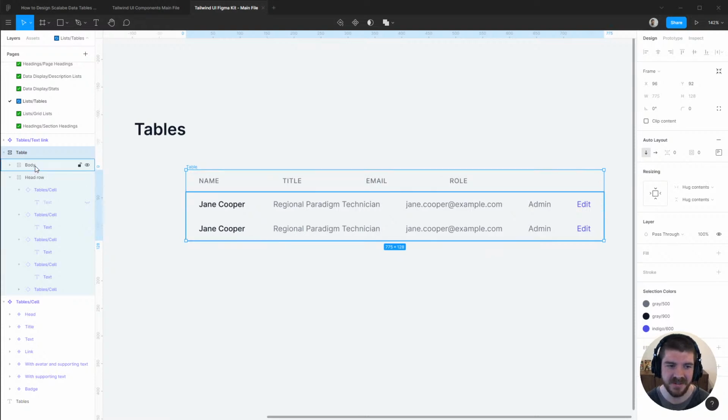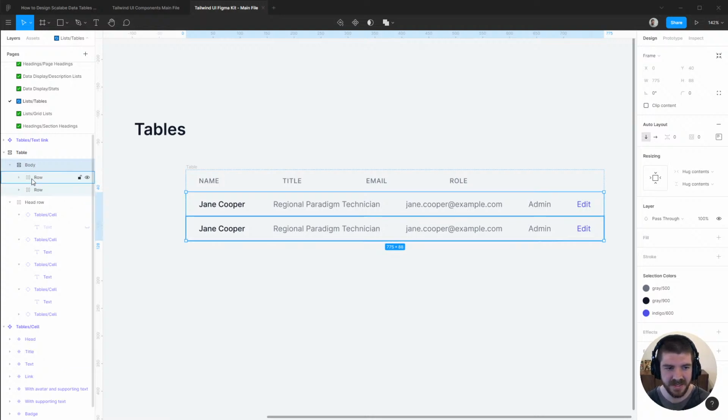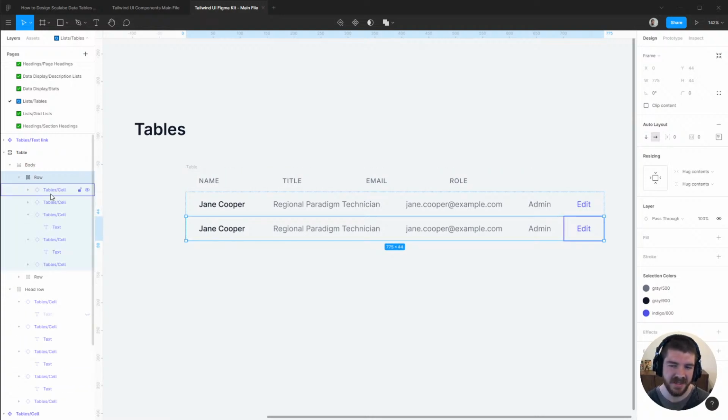But in our situation, we don't really know what's going to be contained in the body cells. And you can see that even with all of these cells in the row, they all have different natural widths, let's say. So obviously there's longer text in the title and email cells than there is in any of the others. And instead of forcing all these columns to be equal width, this table will just have tons of empty space and look pretty bad.